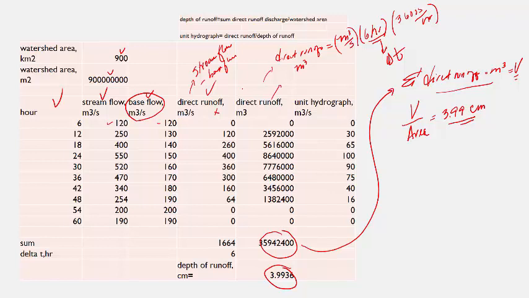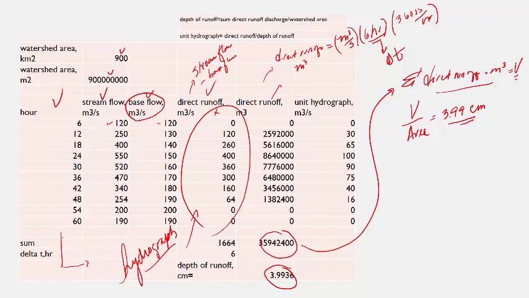So this here that I have, if I plot these values, this is the hydrograph. Okay, so I would have my hydrograph. Here I have time, and here I have Q. This is the direct one, so it already has the base flow subtracted. If I have the base flow, then it will look a little different. So it would be the total, and this would be the base flow, whatever it is. Sorry it's not drawn very nicely, but I hope you get the process.